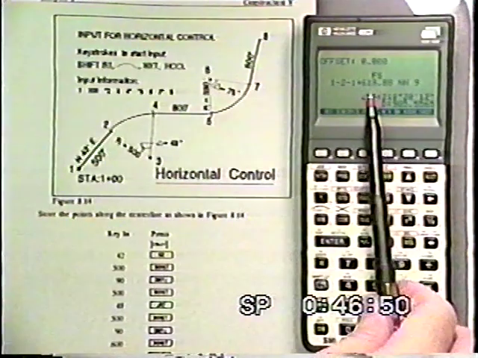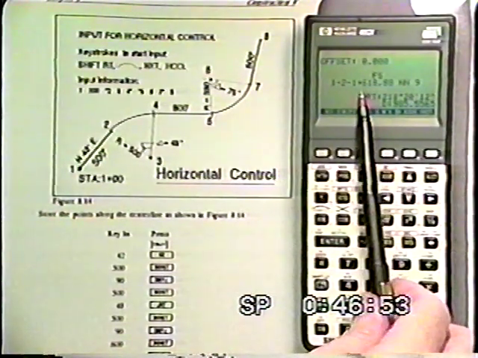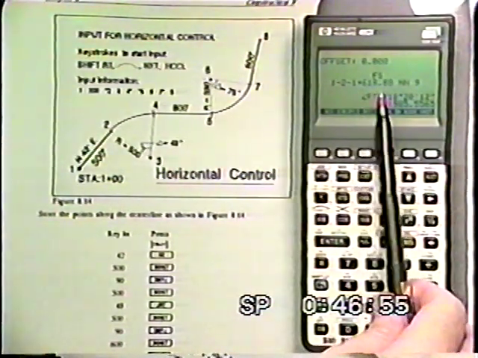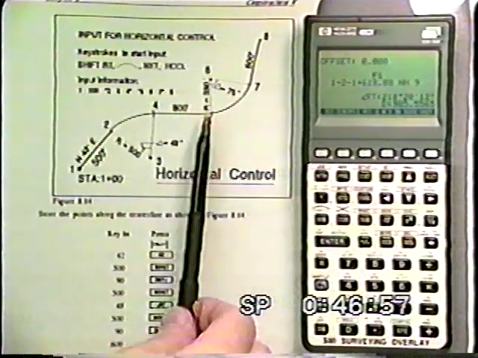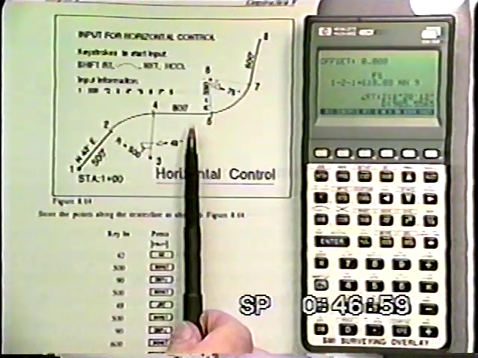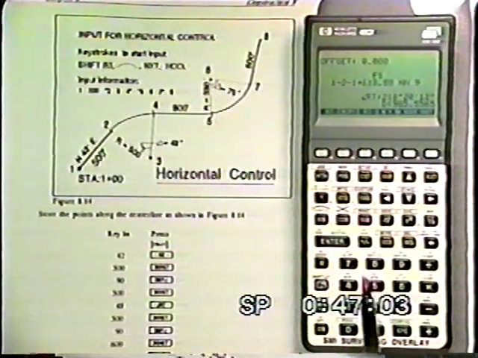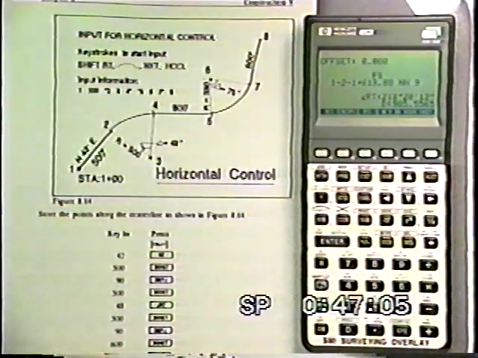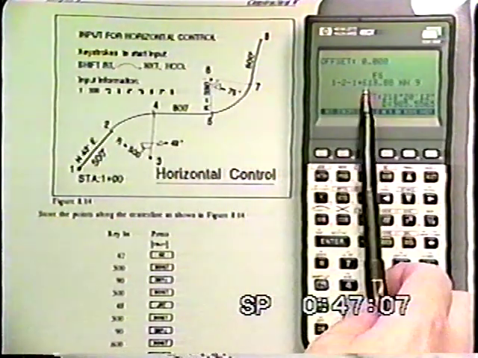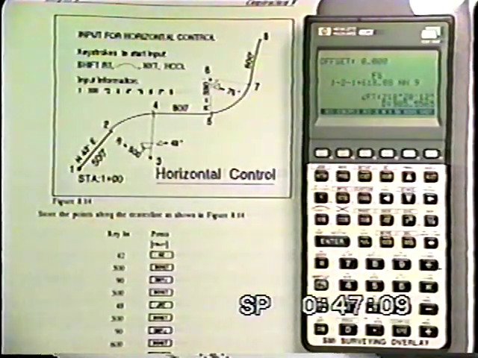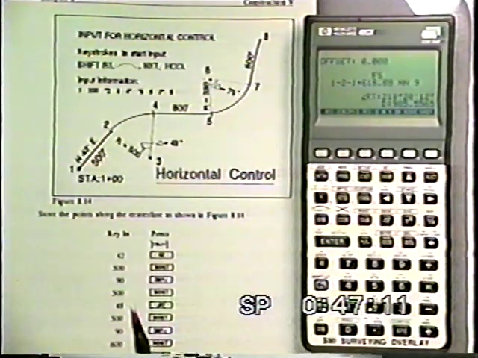Offset is 0. The foresight station number is 618.88. So we know the station of 0.5. The angle right and distance were just the way they were when we're staking. But in construction, it gives us station and offset information as well as angle and distance to turn.